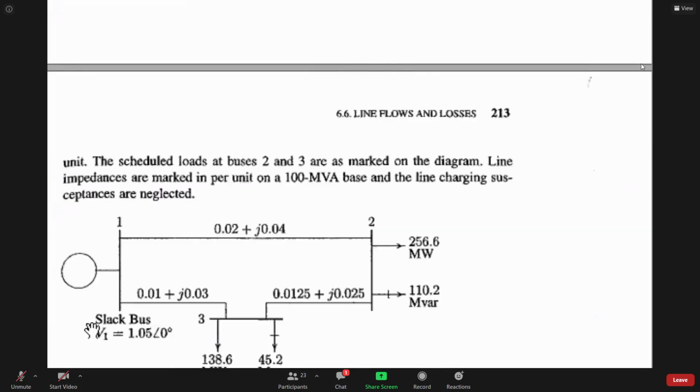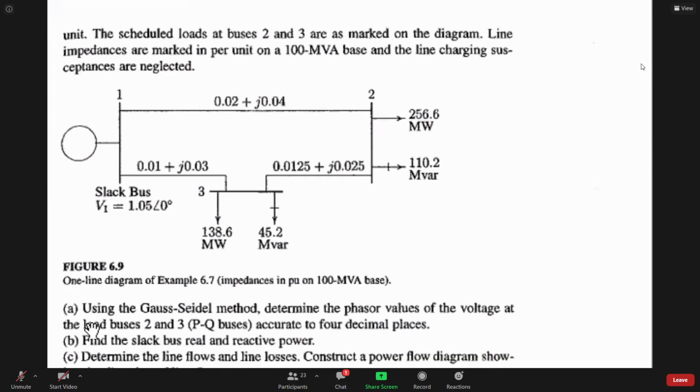Before mid, we have discussed that problem. If you can remember the 3-bus system, in that system, what are the different categories of bus we have in this diagram? We have slack bus. For bus 2, which type of bus is this one? Bus 2, so load bus, which can also be mentioned as PQ. Load bus is sometimes known as PQ bus. Bus 3 is also a load bus. So we have 2 load buses and 1 swing bus or reference bus.